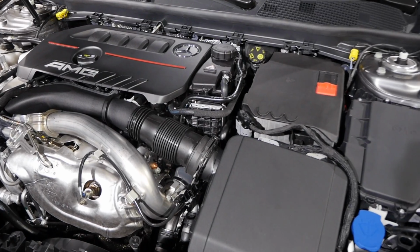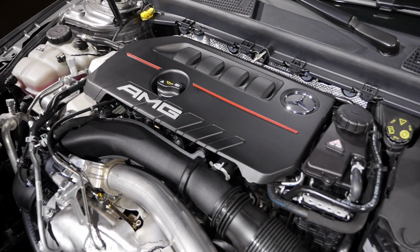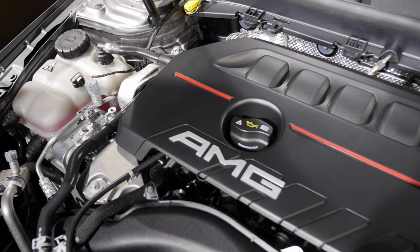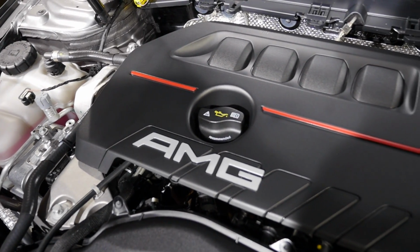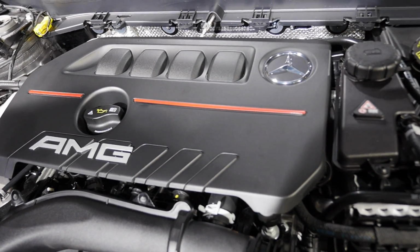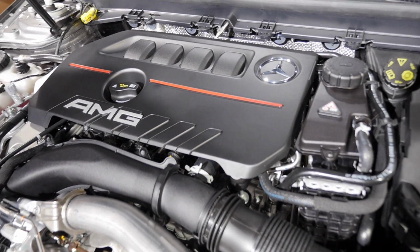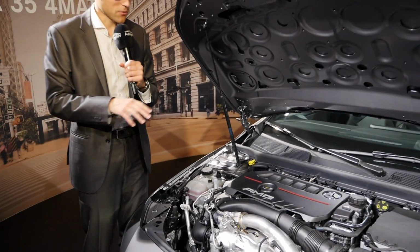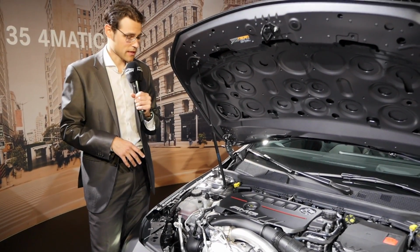In those cars here, it's not hand-built, but from works. But still, it gives you a great performance. 2-liter, 4-cylinder turbo with about 300 horsepower and 4.8 seconds is the acceleration figure to 100 kilometers or 62 miles an hour. So pretty powerful. And an A45 would just be slightly faster, so you'll also be very quick already with that one.